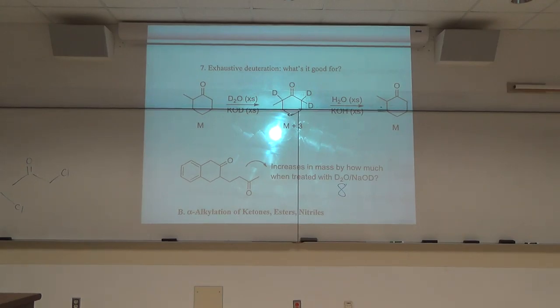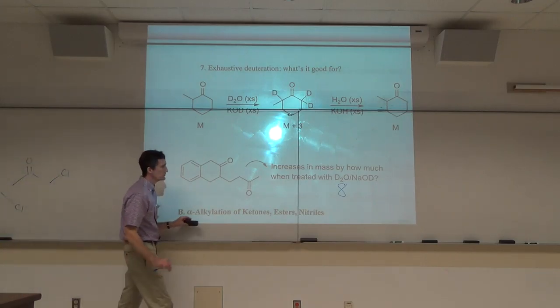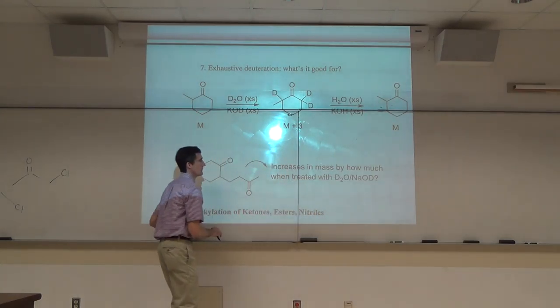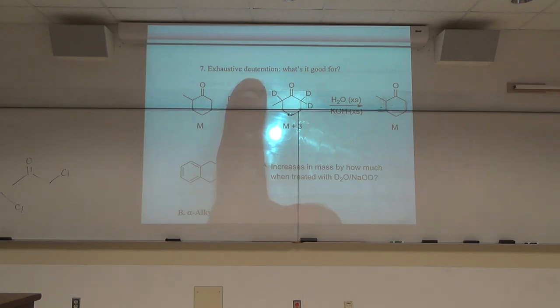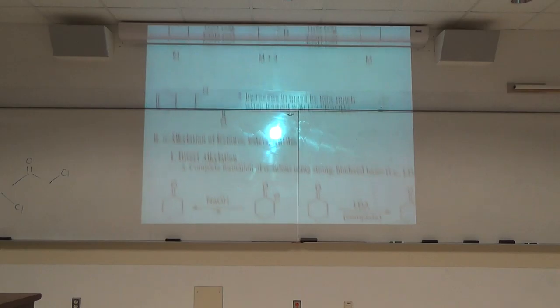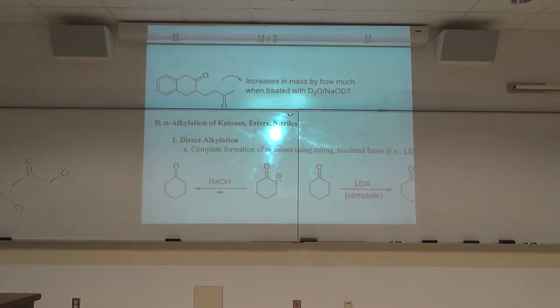So this is often sort of a mass spec type of ploy. Any questions about that? So you would call that exhaustive deuteration. You would put all those deuteriums on where they could go. Okay. B. What was A, by the way? Alpha halogenation.